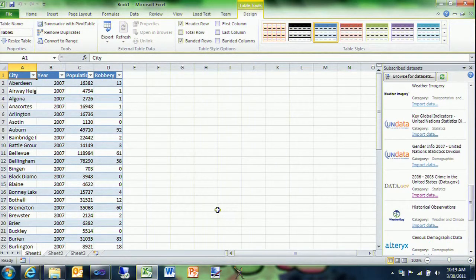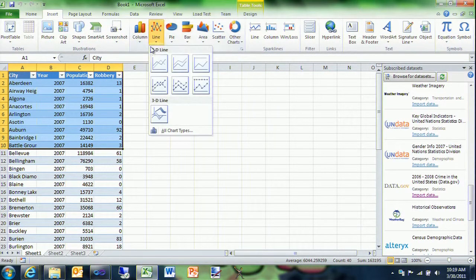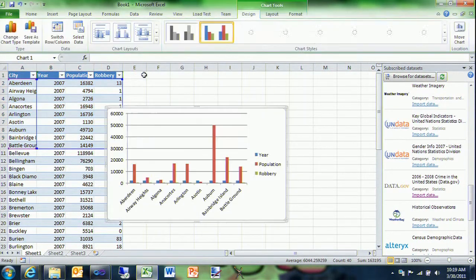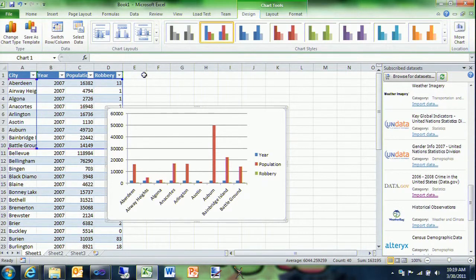That's nice. And now it's just a couple of clicks and you can create some chart. Nice charts. Yeah. I mean, this is nice. This is what Excel's good at, right? Yeah. Taking a bunch of data and letting you manipulate it and work with it.